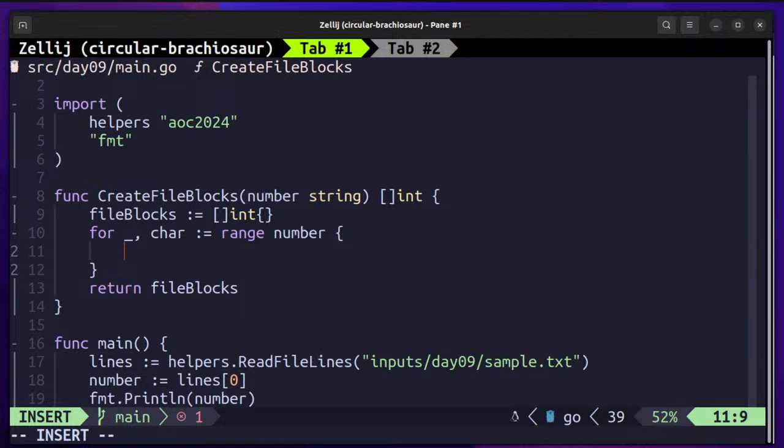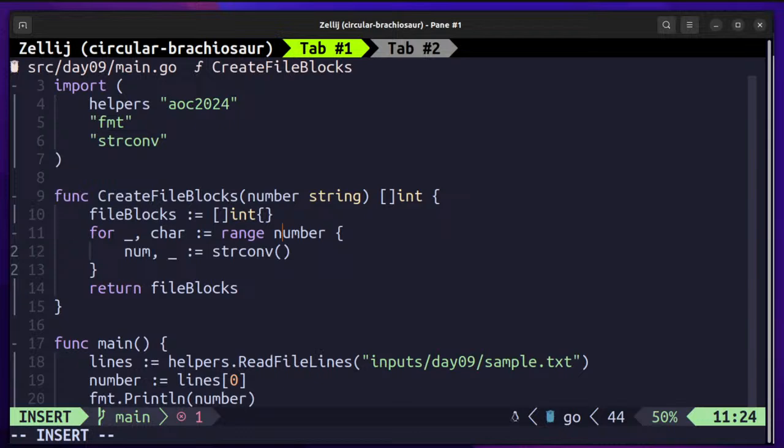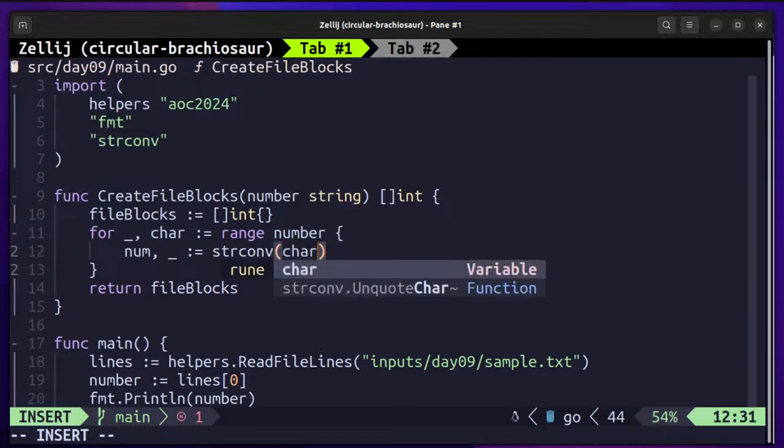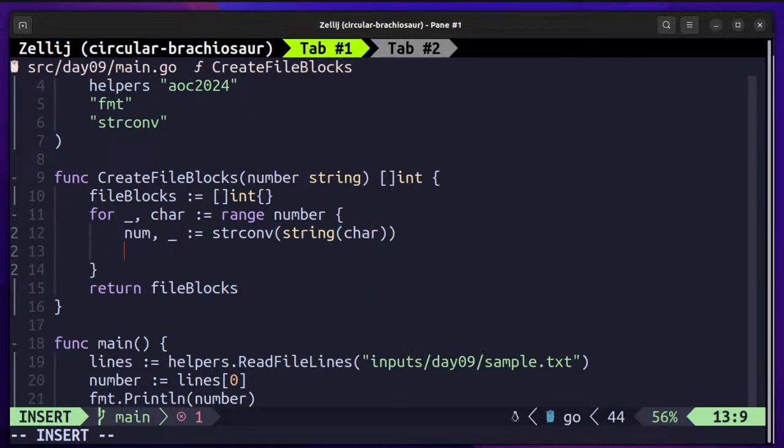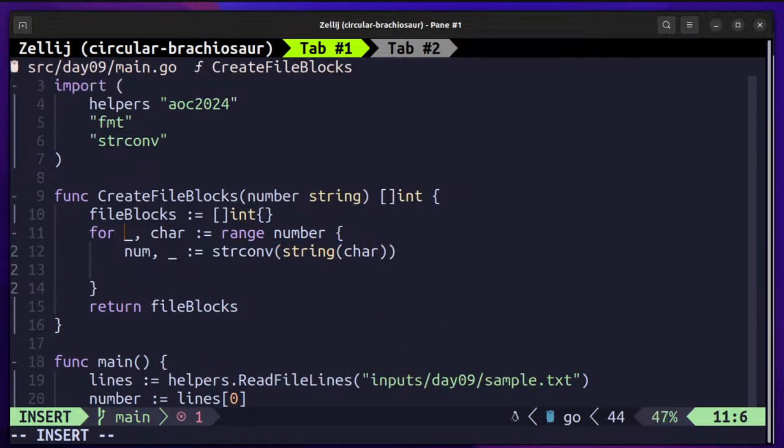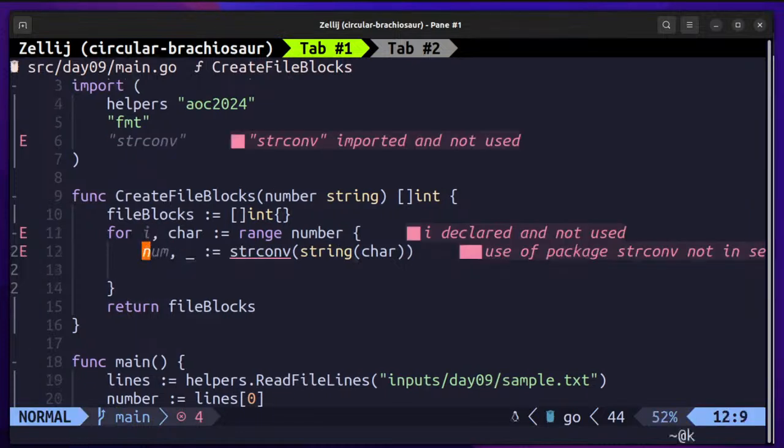Okay, so now what do we do? We for sure need to convert that string into an integer. So I'll call that num, and we want to ignore the error. Just click on v to convert that character into integer, and also we need to keep track of the index.